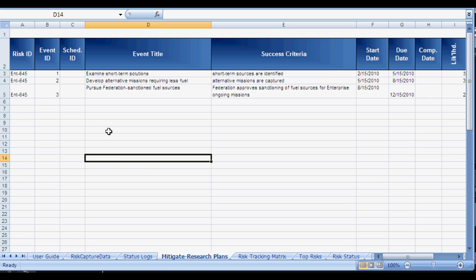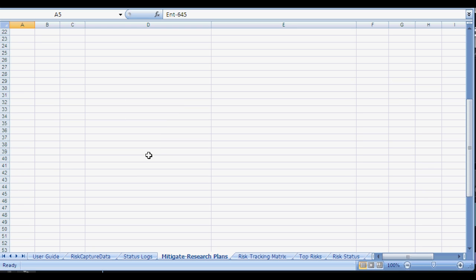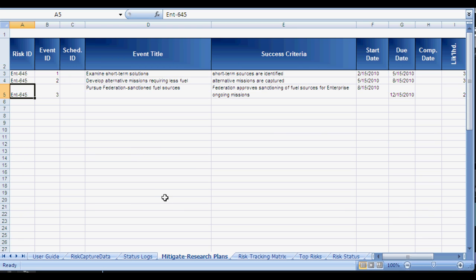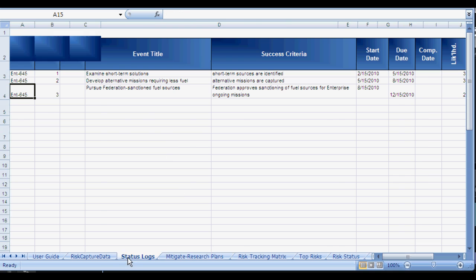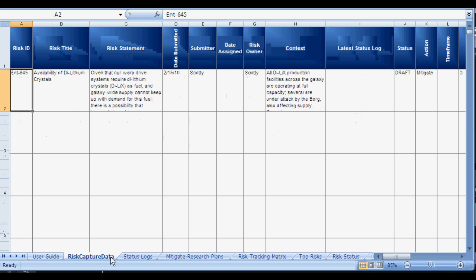When you add a research or mitigation plan in a risk capture form, and then you update it and import it into this risk list file, it will add all those mitigation steps associated with each risk, and it will organize them however you need, and they will be associated with only that risk. All that data will be added as far as you need. And so you see all three of these sheets comprise all of your project or program's risk management data.